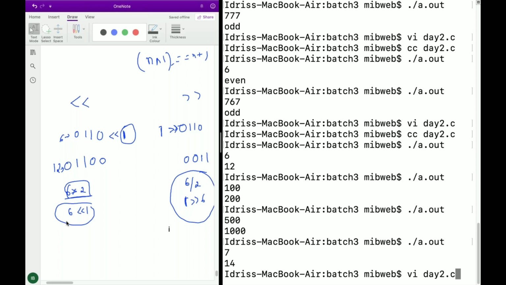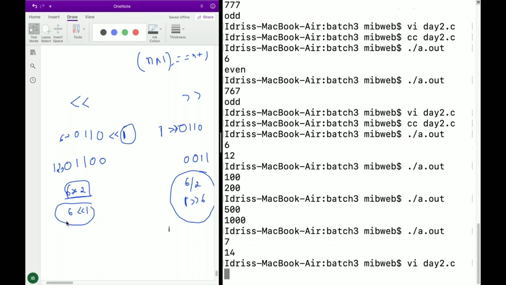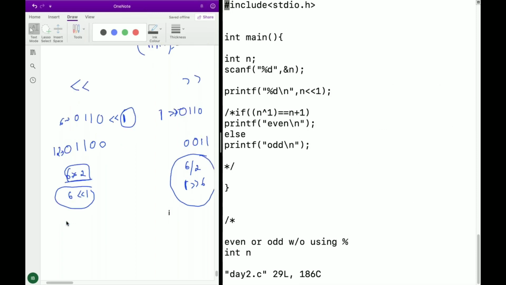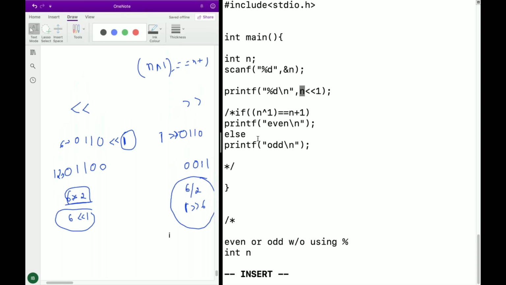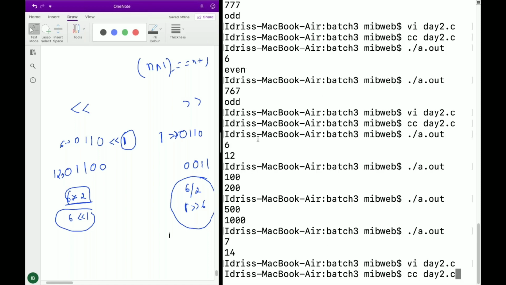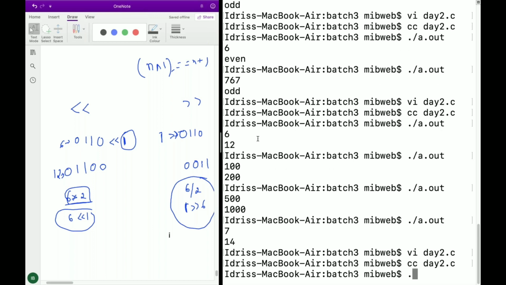Now I'm going to this other one. Look here. I will change it to right shift. When I do the right shift, I will save this and come back here and run ./e.out. When I enter 6, I will get 3.